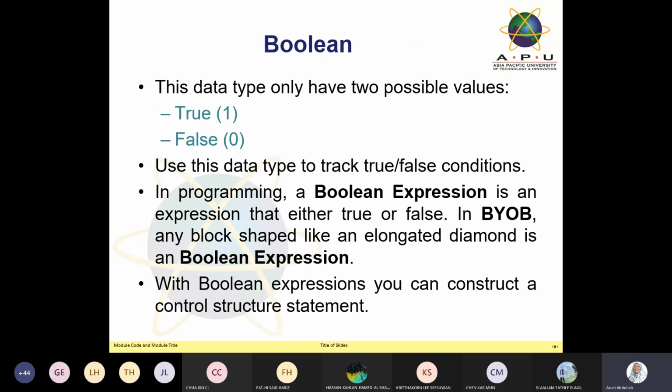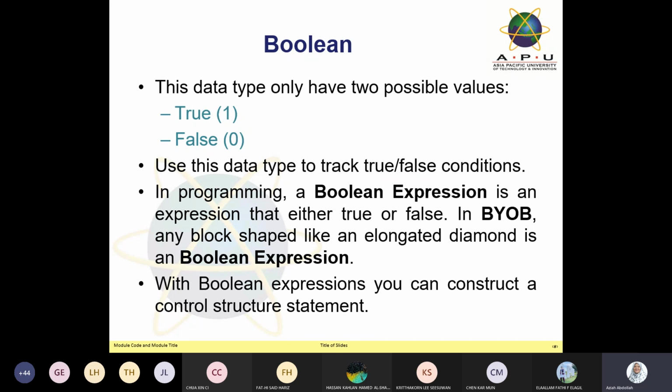This data type only has 2 possible values, no other values: either true or false. It's similar to when you have if age greater than 18. When you enter the value 17, is it true or false?